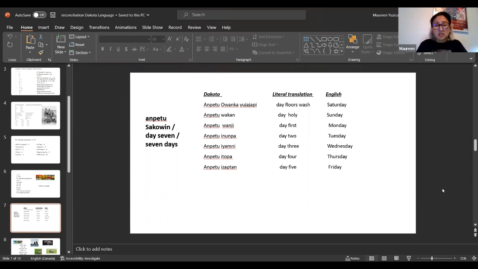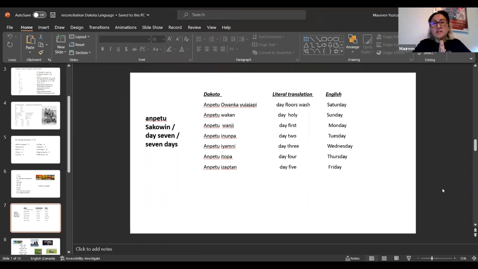So when you start learning Dakota, you can write it in three columns. You put the Dakota word or the English, whichever way you want to write it, and the literal translation is how it sounds in Dakota. And then the English translation, how it's understood. When you document little things like this, when I was picking up extra words, I would always have a little book. And I would always write down little things in there. So I go back. Now I have like 20, 30 little books, all the Dakota little words in there that I found. So I go over them. And that's been a long time I've been doing that.